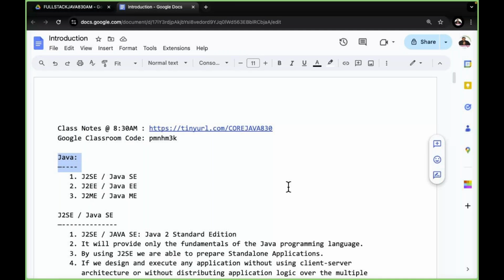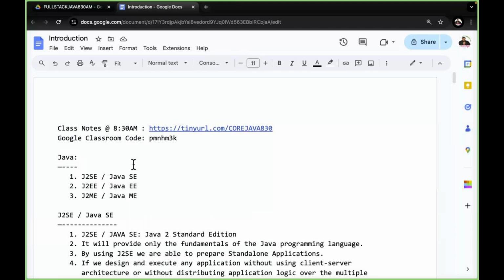From 1.7 onwards, or strictly speaking, from the minor versions of Java 1.6 onwards, as per my remembering, if I'm not wrong, from Java 1.6 update 45 onwards, Sun Microsystems was handed over to Oracle Corporation. From that point onwards, Java was maintained by Oracle Corporation.